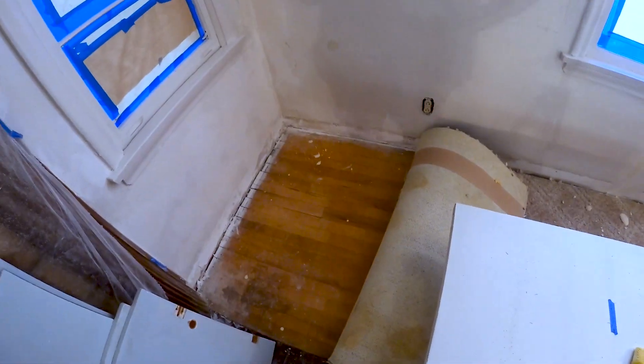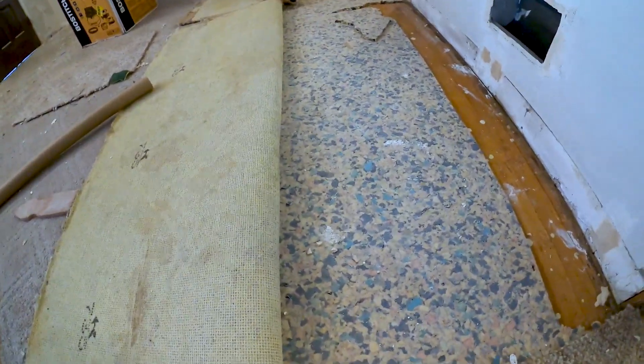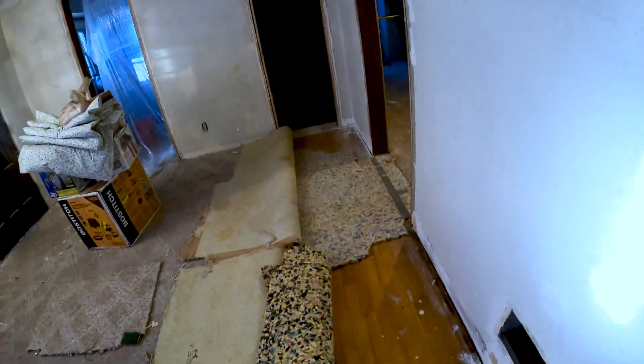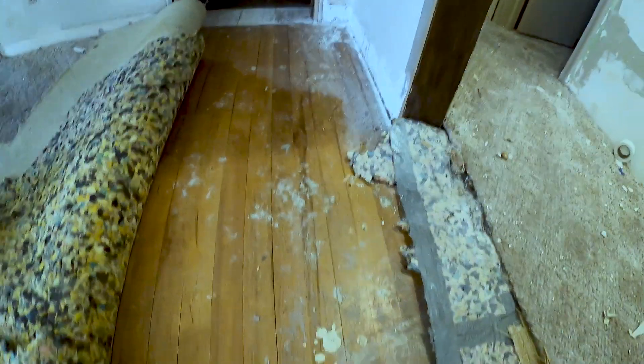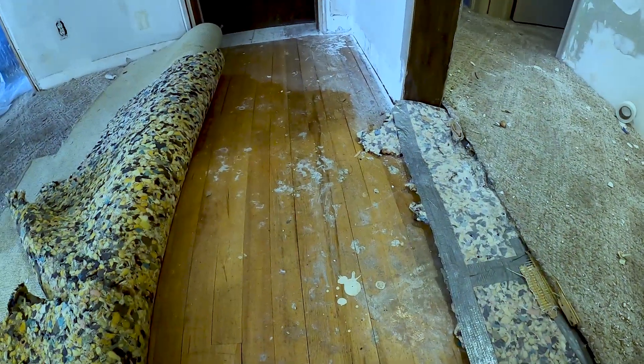We got our first peek at the floors and they are going to be beautiful. Let's do a little archaeology on these floors because it's kind of interesting. That right there is the remnants of wallpaper removal — I know that because I did quite a bit of wallpaper removal in this house. Somebody removed the wallpaper from these walls and did an okay job; I've had to do quite a lot of touch-up and patching. A lot of what you're seeing is just dust from me sanding on the patches.